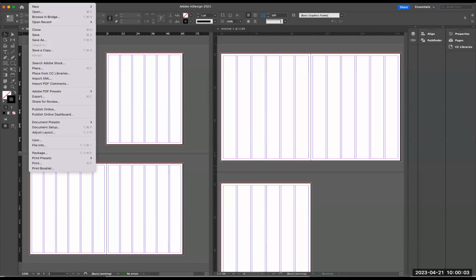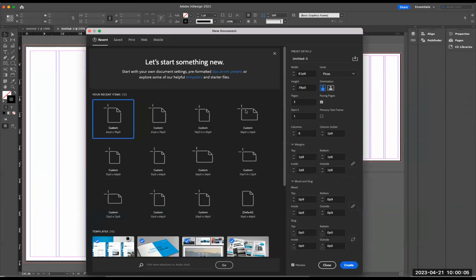When you're creating your new document, right here where it says start number, that's where you're going to change it between page 1 as your start page number or page 2. That's how it's going to force it to be a spread versus a single page as your first page.